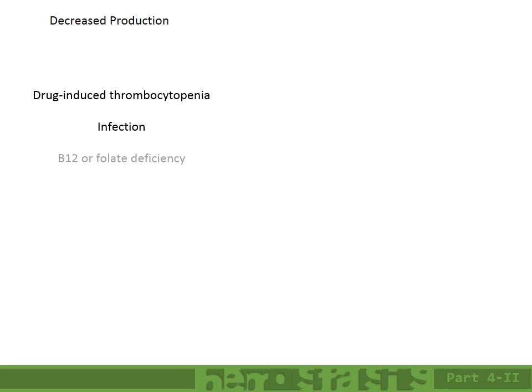A deficiency in B12 or folate, which have commonly been associated with decreased red blood cell production and anemia, but can also lead to decreased platelet production. Aplastic anemia is a failure of the bone marrow that leads to poor production of one or more of the cell lines of the blood, including platelets. Leukemia can lead to a leukemic infiltration of the bone marrow. Those leukemic cells will replace the normal hematopoietic cells of the bone marrow, which leads to a poor production of any of the number of multiple hematopoietic cell lines, including the production of platelets.